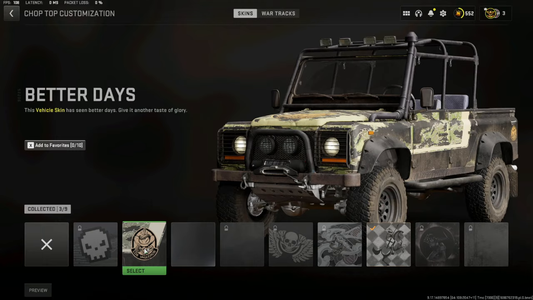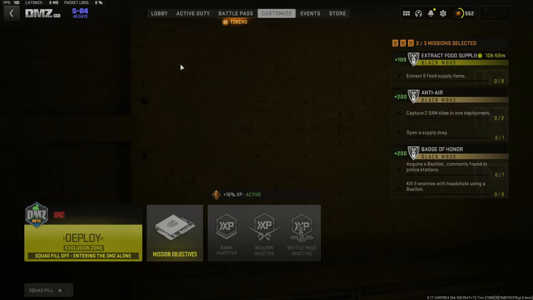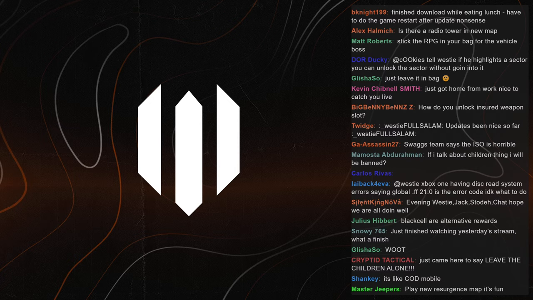All right, so we queue up, shall we? Yeah, let's do it. I need to open my window. Be right back. Is it warm? It's hot. I think I have to turn something on. Be right back, guys.